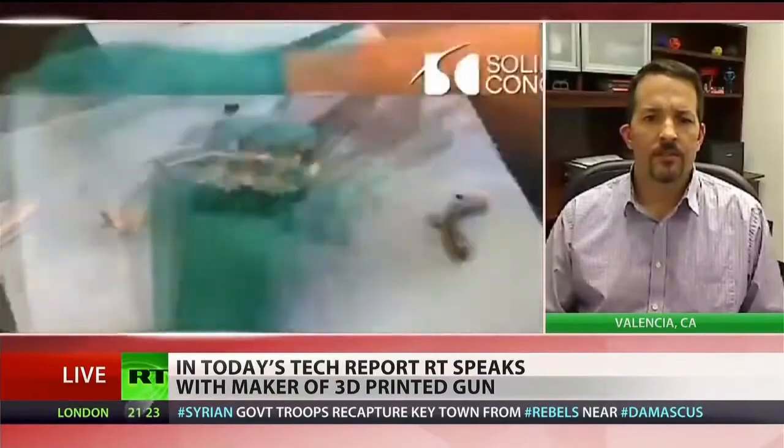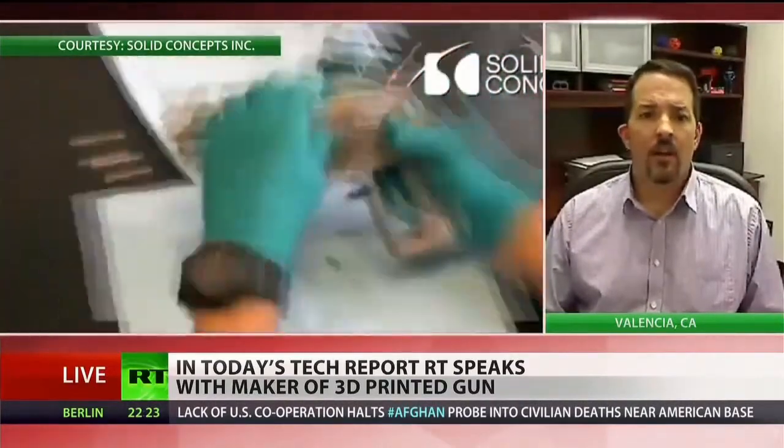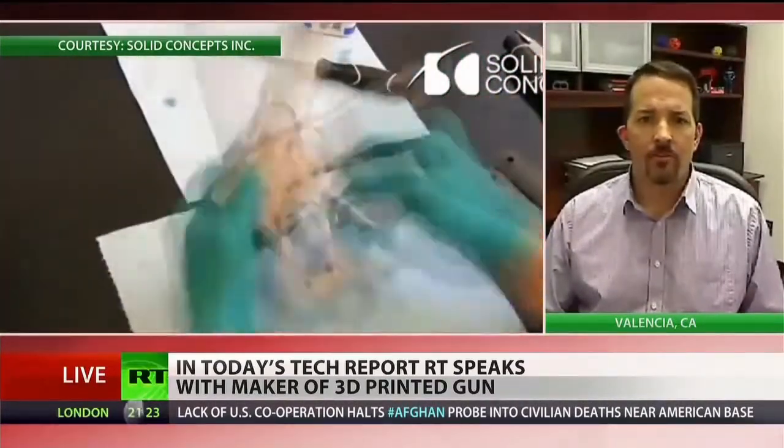And that is a question that I was going to ask you, is how much it costs to produce one of these in comparison to a traditional gun. Obviously, the research and development stage is much more expensive, but can you give us an estimate of what it would cost? Our best estimates at this time would put our cost at the high end of a similar model pistol that you could buy. So our cost would be close to the retail price of a really high-end 1911 pistol, around $4,000 maybe.